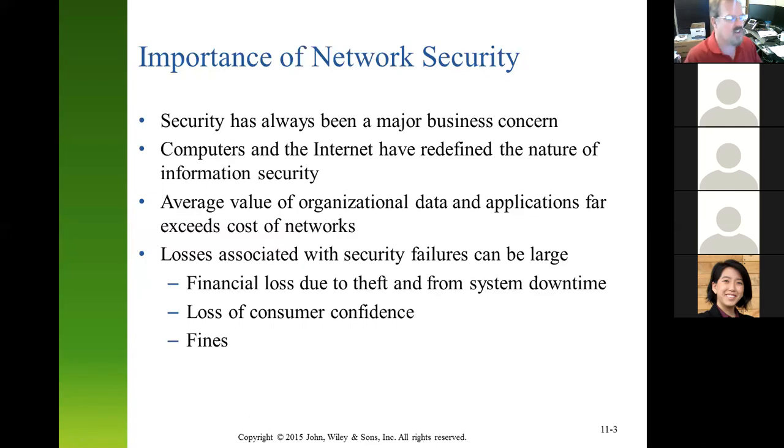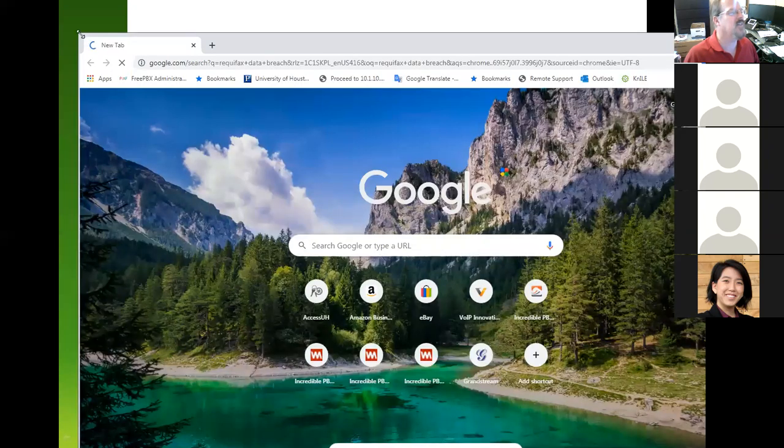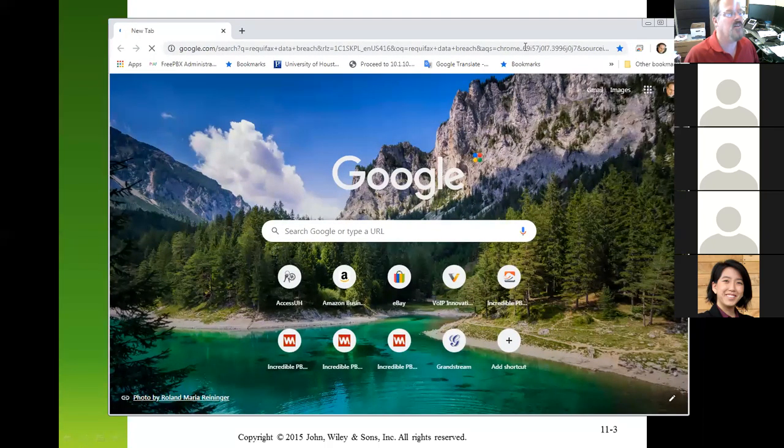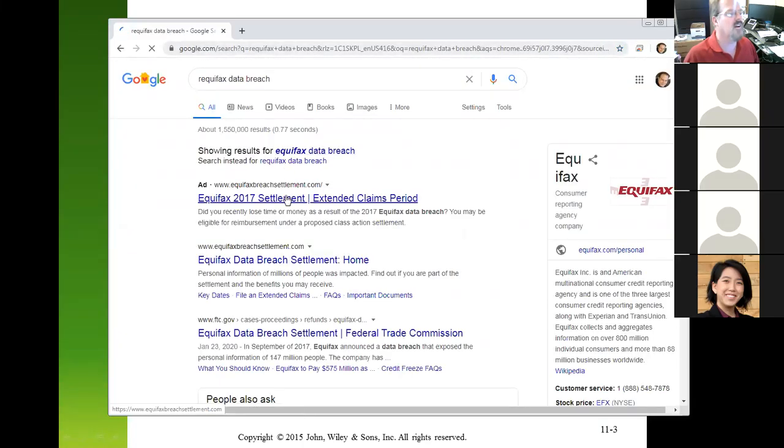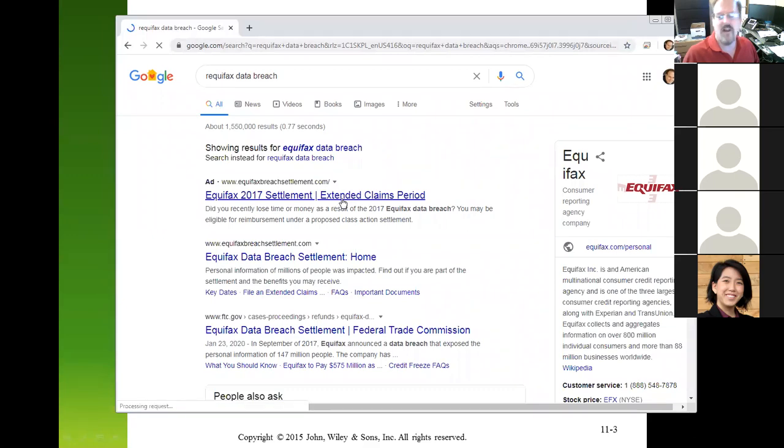They can also cause loss of consumer confidence. You can also be fined significantly if you are found to have a data breach, such as Equifax. And if you guys have not heard about the Equifax data breach, by the way, you need to go research it so that you're familiar with what it was, because it was a very major breach because it involved pretty much everybody with a credit card. Furthermore, and I'm surprised Equifax is not out of business, by the way, Equifax was found to be liable by the federal government.